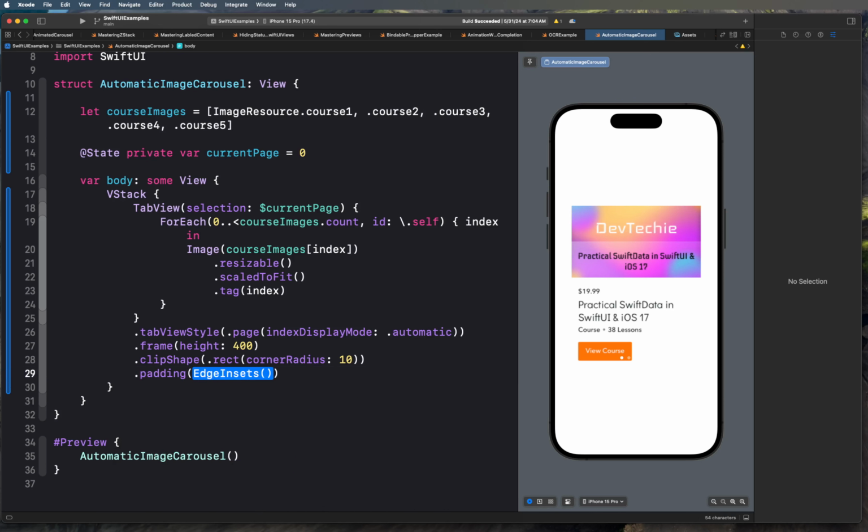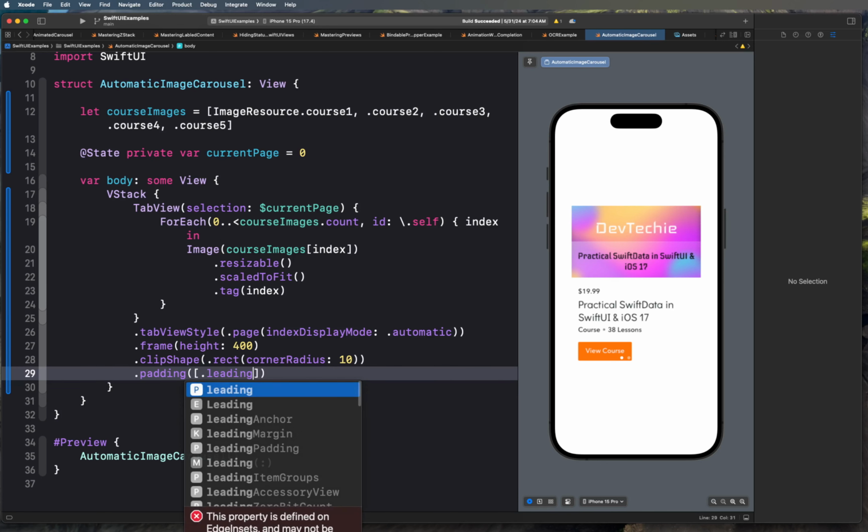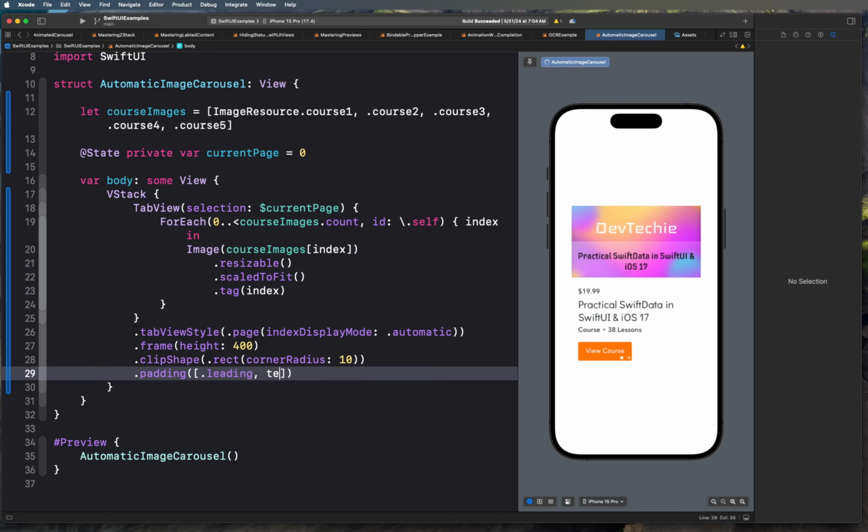All right, and we're gonna add the padding in leading and trailing, which is otherwise also known as the horizontal. Okay, so we're gonna add 10 points of padding in the horizontal direction, or you can do leading and trailing as well.